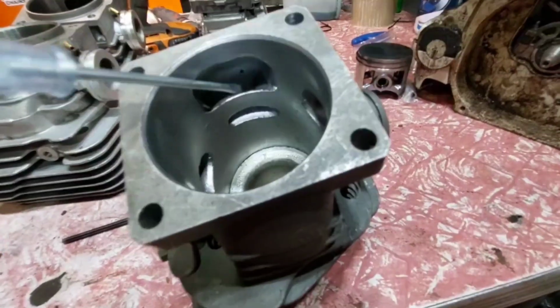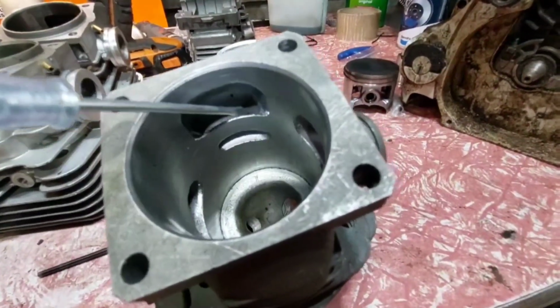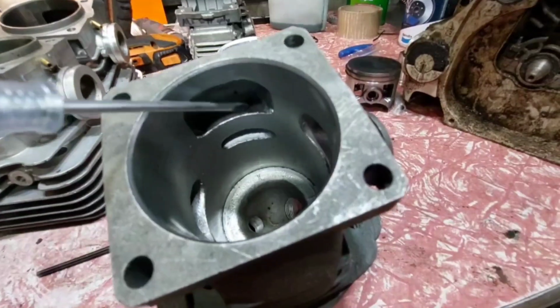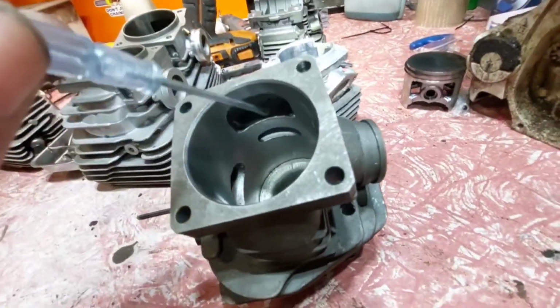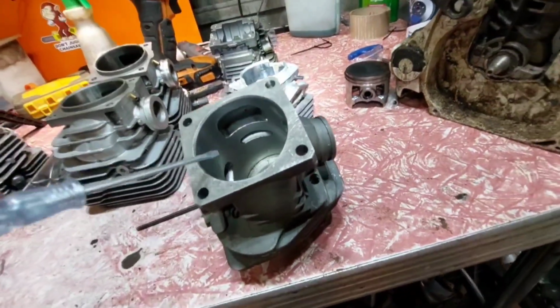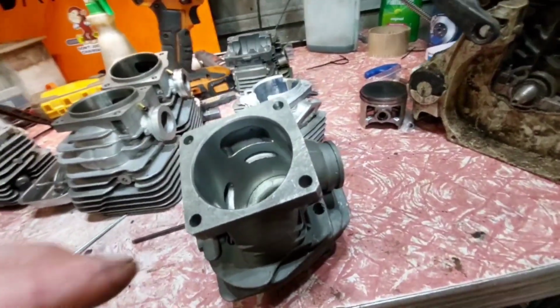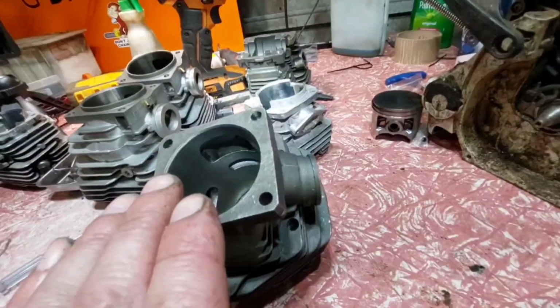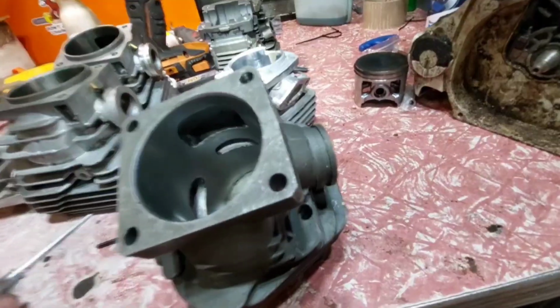Most of these cheap ones don't have that fat part. It's just like a shoulder just here. It's just down about 2 mils more on one side to direct the air that way and back around and back out there. I'm not sure if that's a factory one, but I've seen them. You don't touch that part, leave it alone. But if you look at it, you go, wow, you actually see the air directed that way and back around the left. Just more designed better.